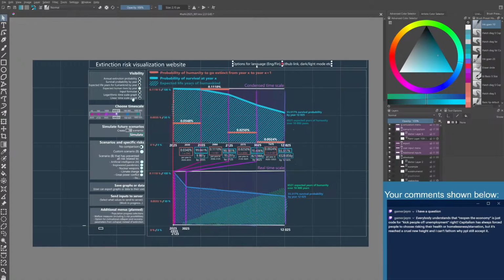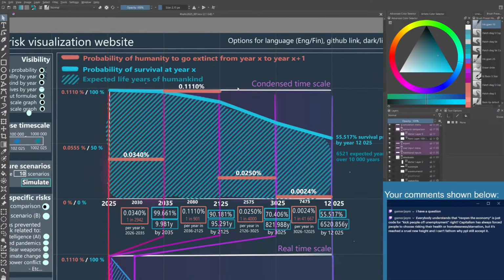Oh yeah, I'm gonna add my some kind of thing here. Something like that.